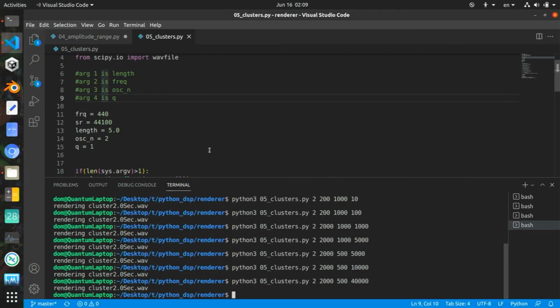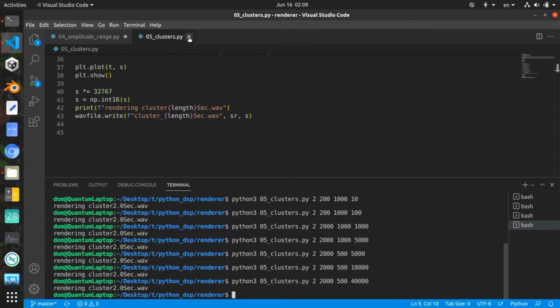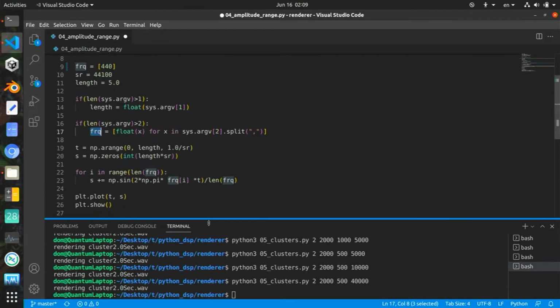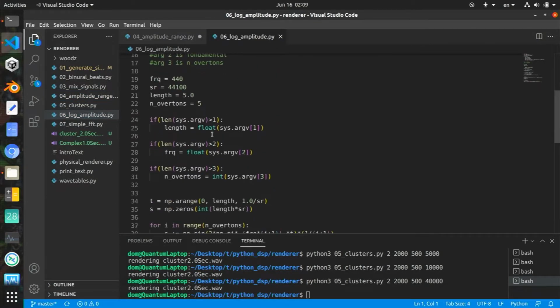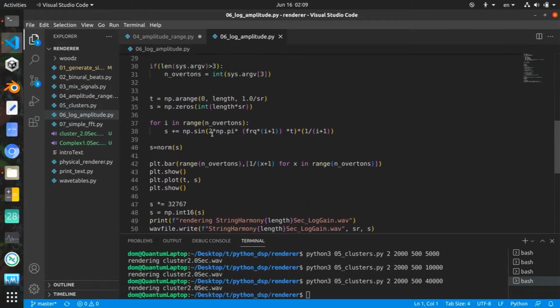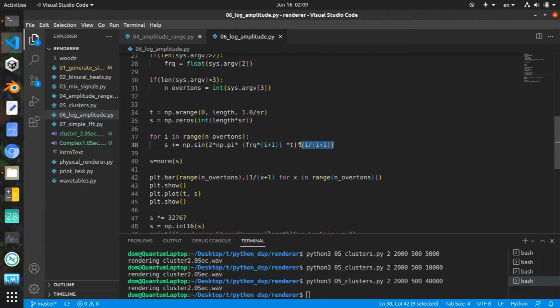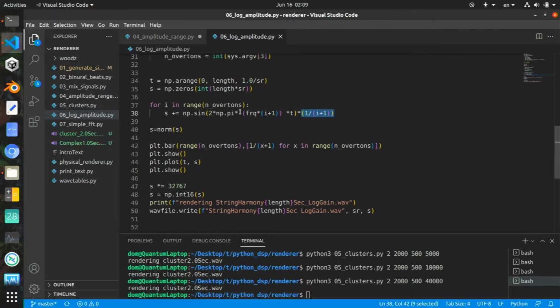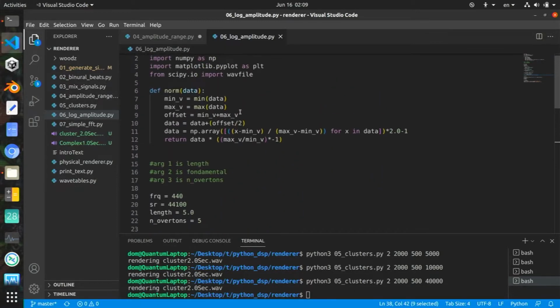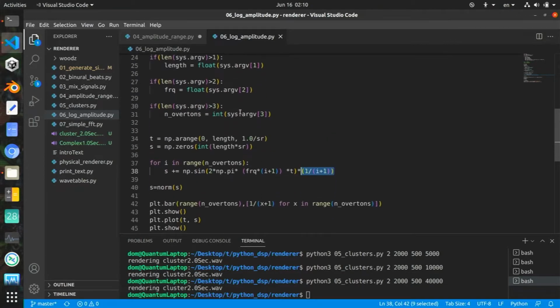So we will move on, and this was the clusters script, and let's look for the next one. This is log amplitude. The point here was to use a different algorithm. First of all, I looked for several approaches to solving this in a nicer way, but I didn't have too much time to really go deep and search for the solution.